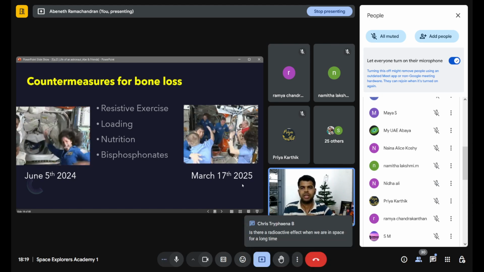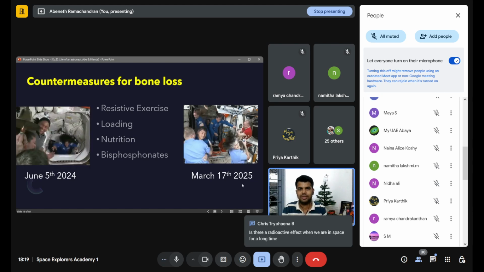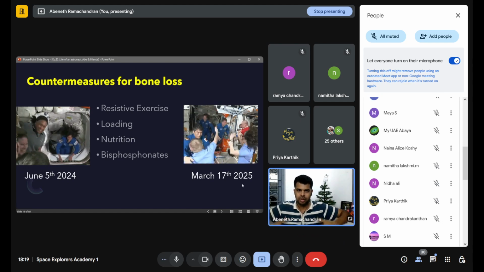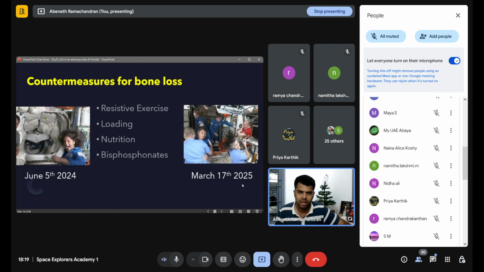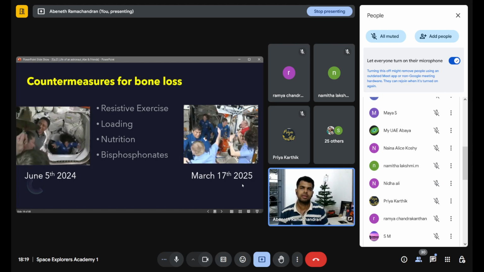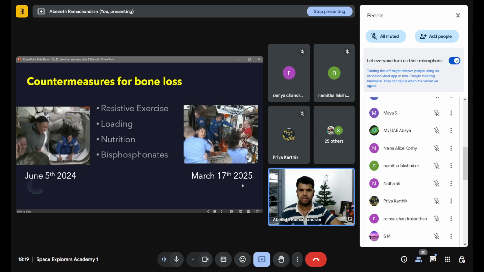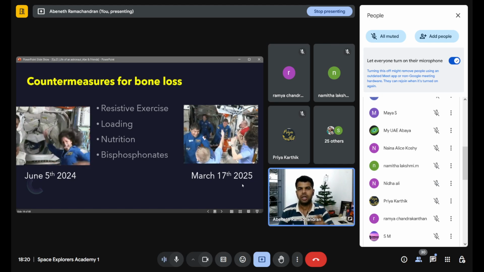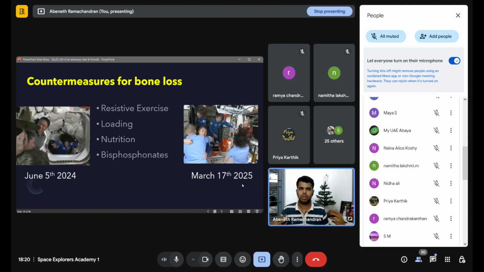So almost 9 months later, when they went to see her, she was very, very thin. All her muscles and bones must have already gotten thin because of the stress of microgravity. If she stayed a little longer, maybe more than 3 or 4 years, our entire body movement would have been very, very slow and very, very thin. So that's why you can't stay longer than 1 year, max to max. A few astronauts have stayed for 14 months, which is around 1 year and 2 months, and still they had a lot of problems with their body once they came back to earth.